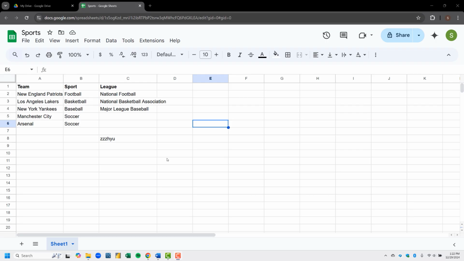When building a spreadsheet, you will add text, numbers, and formulas into cells. In this lesson, we will look at how to enter and edit cell data in Google Sheets. To enter cell data, select the cell you want to enter data into. The selected cell will have a border around it, since it is now the active cell. I will enter the data into the cell, then press Enter.